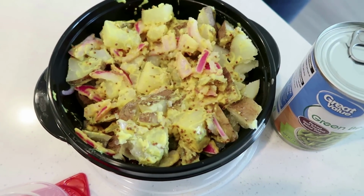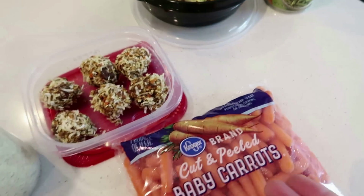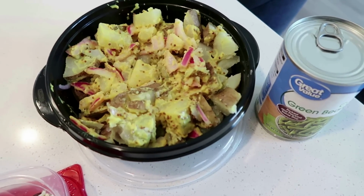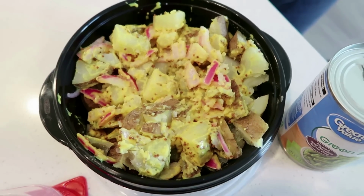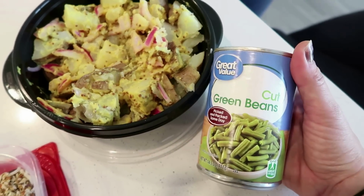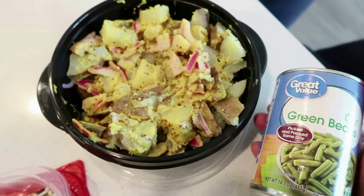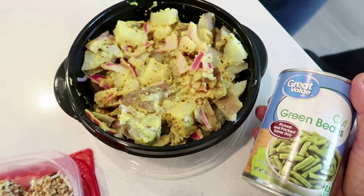And then for lunch / pre-dinner, because this is kind of like breakfast, lunch, pre-dinner, dinner. Usually like my pre-workout, because I do try to work out in the evenings when I get home from work. I have my potatoes, my mustard, and my pickled onions, and then since this is a pop top, I'll just open this up and pour it over the top and eat it cold, because that's how I like it. You could also warm it up, but there's nothing better than cold potato salad.